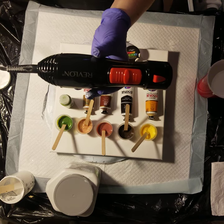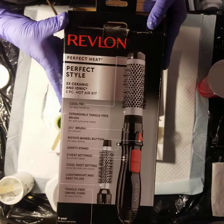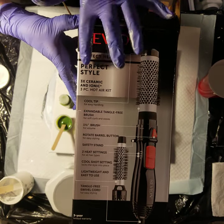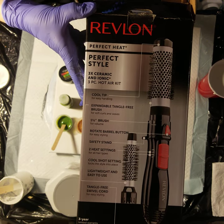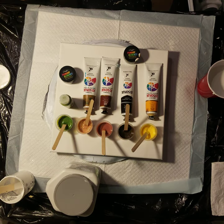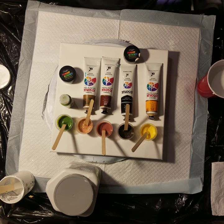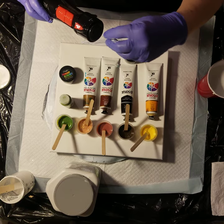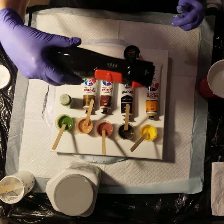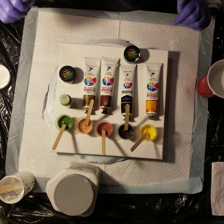This is a Revlon Perfect Heat, Perfect Style 3x Ceramic and Ionic Hot Air Kit. It was $20, so I thought I'd give it a try. I've never tried it before — I'm completely experimenting on you. I know Julie puts something like a medicine cup with the end cut out on it to focus the airflow. I'm just going to try it as-is for the first time, and then adapt from there, because that's part of the experimentation process.